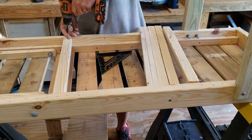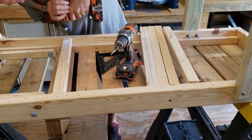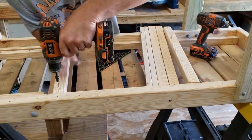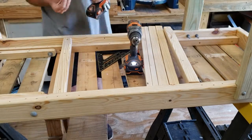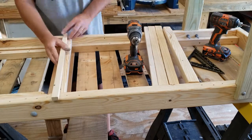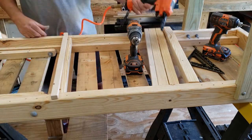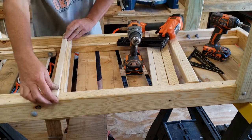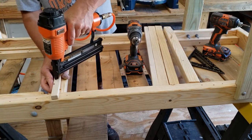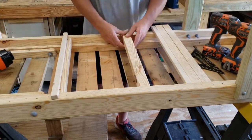Probably overkill for this little table, but I probably could have just had some rails just for it to slide back and forth, but this also maybe gives the chair some extra support as well, holding the edge sides together better than just the slats. So these are that smaller wood I was talking about. These are just the guides that allow the table to slide back and forth.